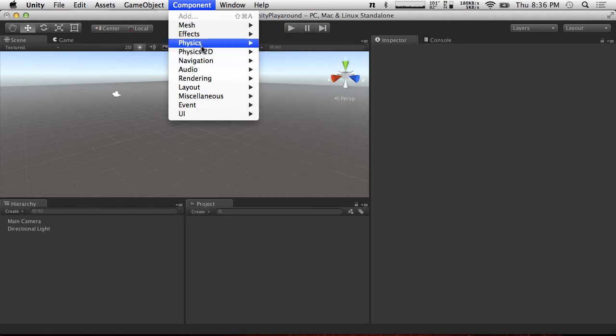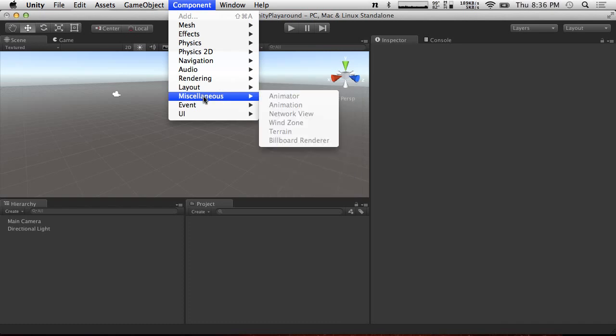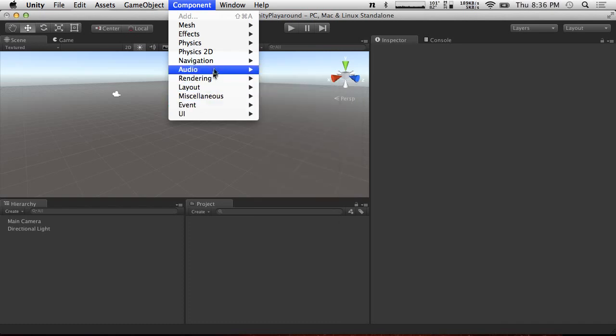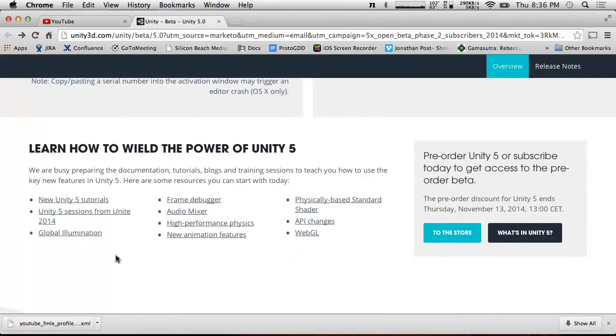We know that they updated the physics system because we found things that broke on it. Shaders. We have the shaders. That's cool. Actually, I have a little list here, a little cheat sheet. So, global illumination, we kind of touched on that with the shaders. Physically based standard shader. These are the two that we basically covered before. We covered a little bit on the API changes.